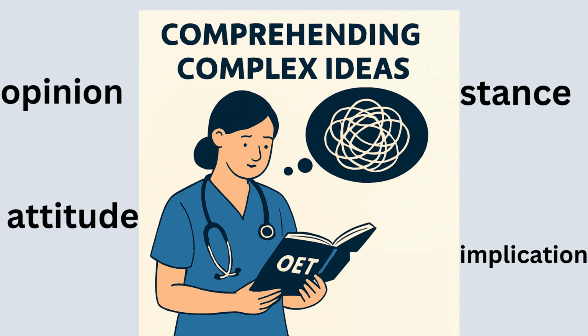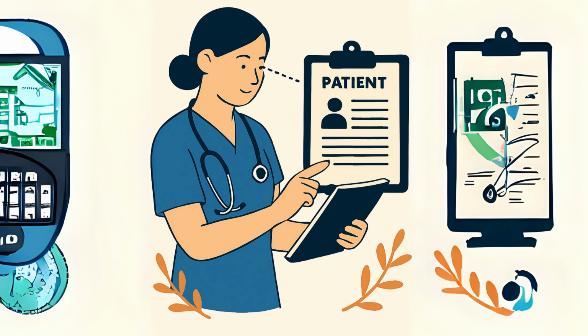Part C of the reading test features long, opinion-based texts with layered arguments. Nurses may miss the author's tone, stance, or logical connectors like however, in addition, therefore. It's not just about spotting keywords, it's about following the flow of ideas. If you are not used to reading academic texts with logical arguments and opinions, it will be difficult for you to understand the text and answer multiple choice questions. Nurses are used to scanning charts and patient care notes, but OET texts are denser and more abstract. The shift from clinical reading to academic reading can be challenging.